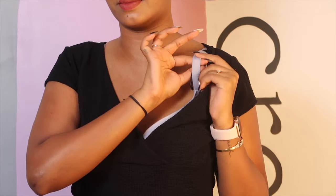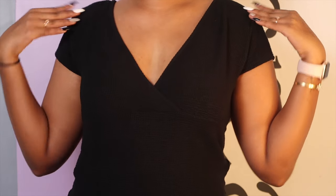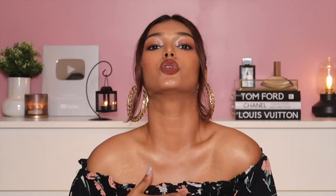A quick hack for deep plunging necklines: those little loops on your dresses and tops are not something you cut off. They're given so you can hang dresses on hangers without spoiling the straps, but they're also a great way to wind around your bra so that when you bend in your deep necklines, your top doesn't fall through and your bra isn't visible. So you can just simply bend and pick up whatever you want without any wardrobe malfunction.